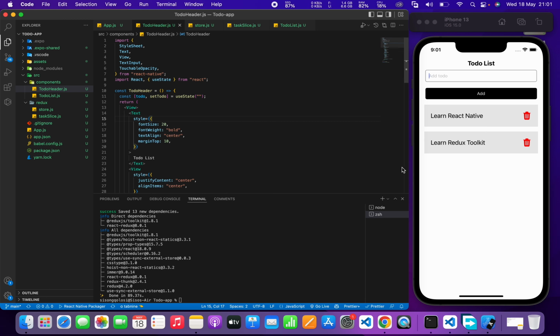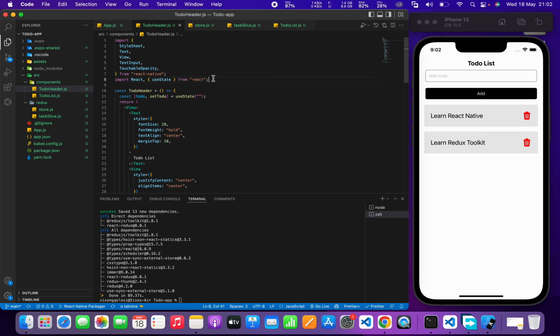So I think we can just extend it. We have to import useDispatch now.